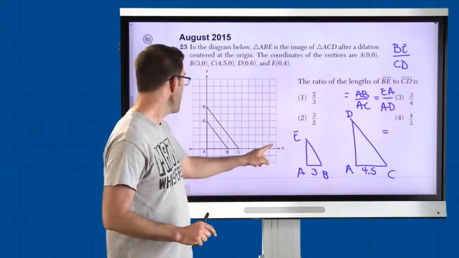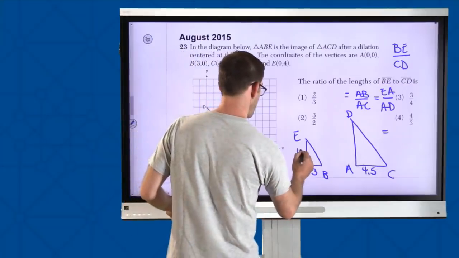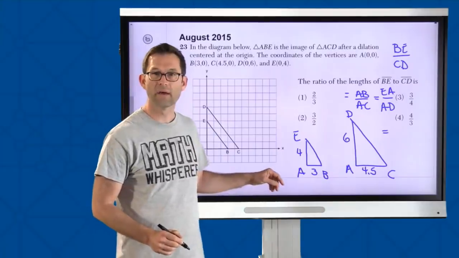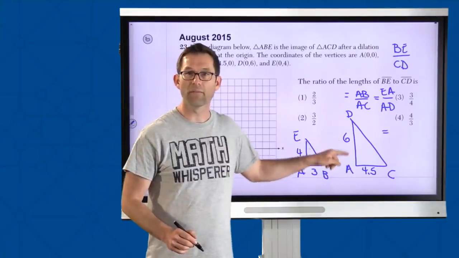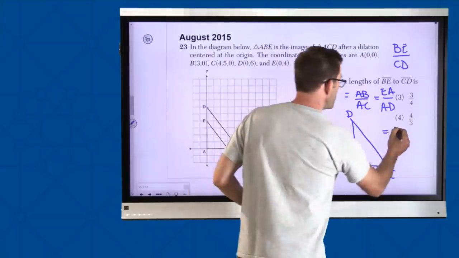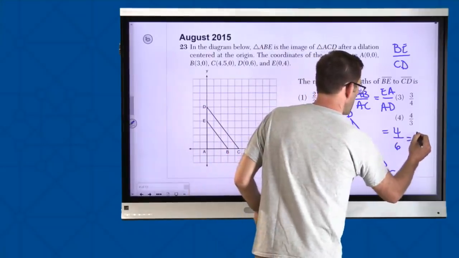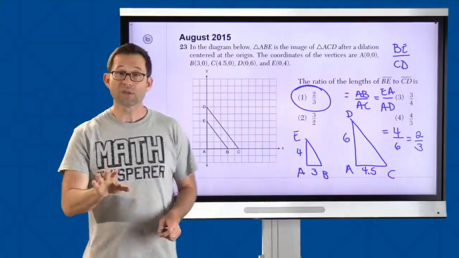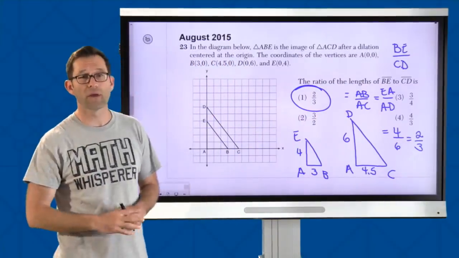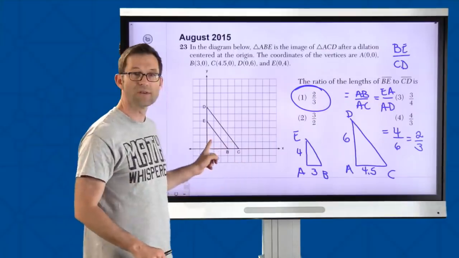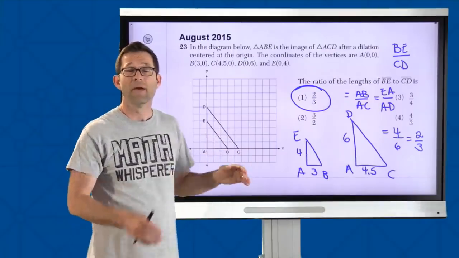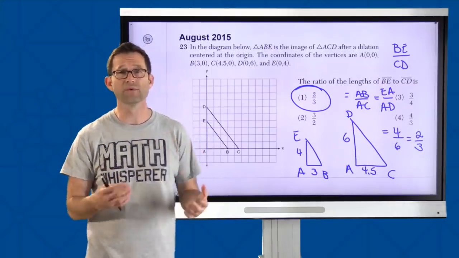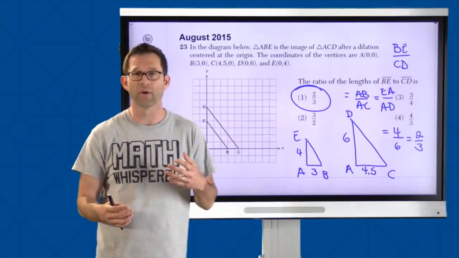On the other hand, EA, well, this is 4, and AD, this is 6. Well, that's going to be a piece of cake, right? EA divided by AD is just going to be 4 to 6, which is equal to 2/3. Choice 1. So it's kind of cool because at first you look at it and you think, oh yeah, I should do this length divided by this length, except they're diagonals, so they've got kind of ugly lengths. They could involve square roots and things like that, right, due to the Pythagorean theorem, right?